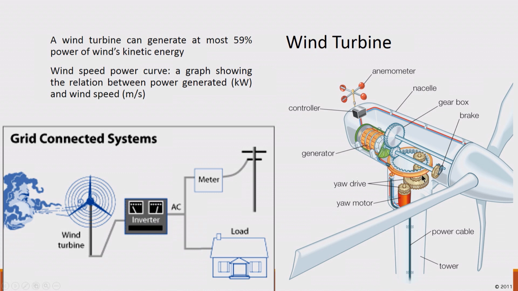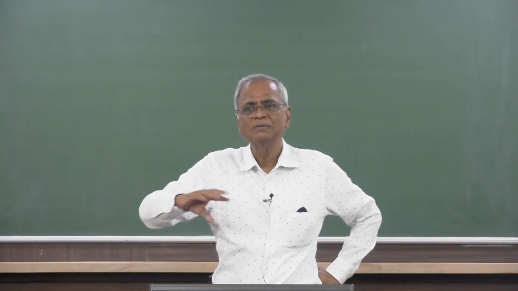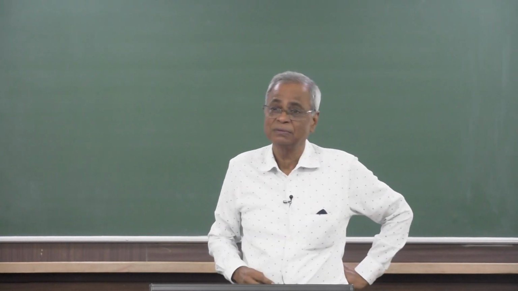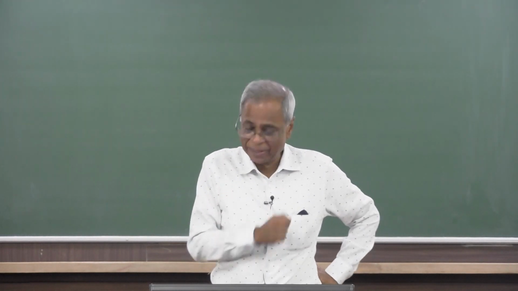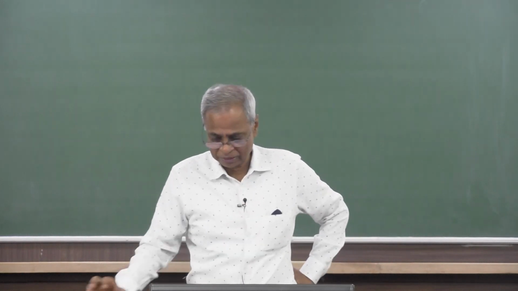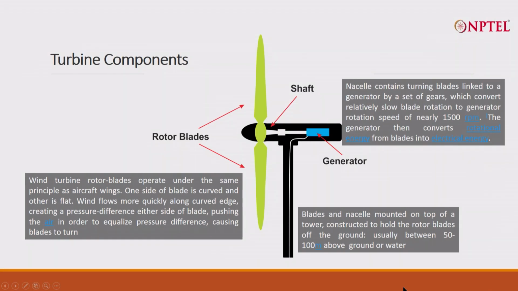Why are brakes put? If, for example, storms are coming and therefore there is very high speed wind, if you let it run free, it will run at such a speed that it will break. Mechanical strength is not meant to go beyond a certain speed. So, you put in a brake that will lock it so it will not rotate. There is of course a gearbox, and there are anemometers and all that to track this speed, and the controller, and then the power goes onto the tower out here. So, this is the basics: rotor blades, shaft and generator.